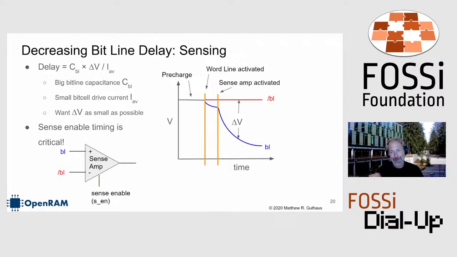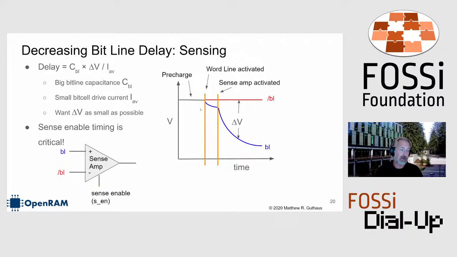And you're going to basically pre-charge the bit lines. And you can see here, when you turn on the word line, you're going to access a memory cell, and it's going to start discharging either one of the bit lines, either bit line or bit line bar. But because it's a memory cell doing this, it's going to be a very slow discharge. And what you want to do to speed up the performance is use what's called a sense amplifier to be able to sense this voltage difference between the bit line and the bit line bar, so the Q and the Q bar nodes of the SRAM cell, and speed that up. The sense amplifier assists this and actually gives you a faster read time.